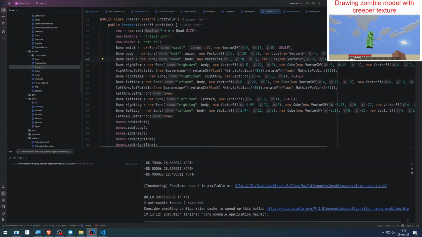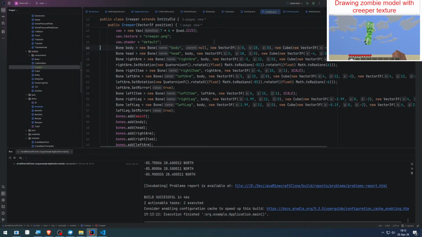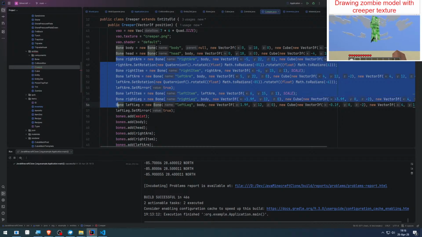It has a waist. Let's remove the waist. Body will not have a parent. Body will not have a parent. We'll remove all of these.